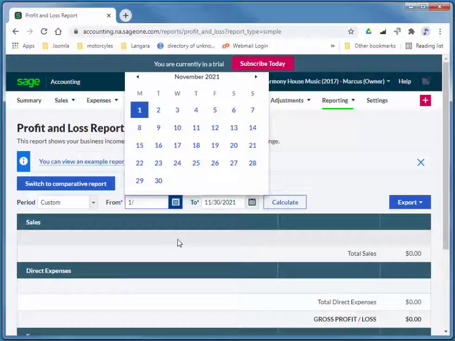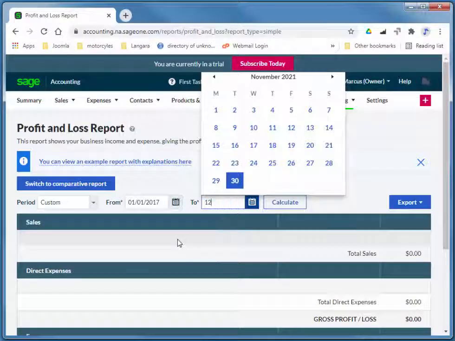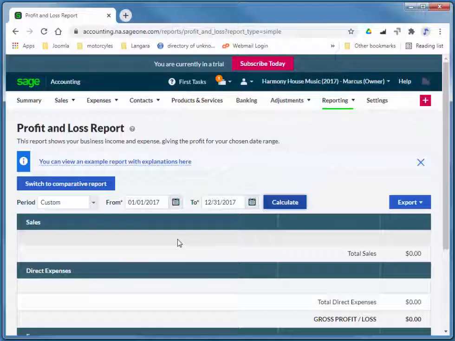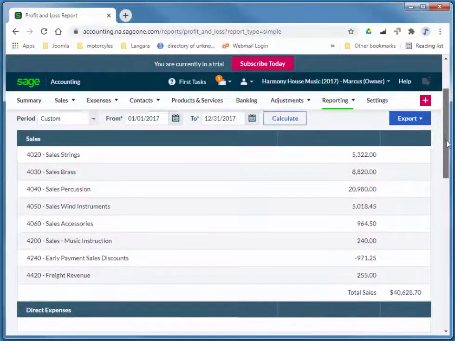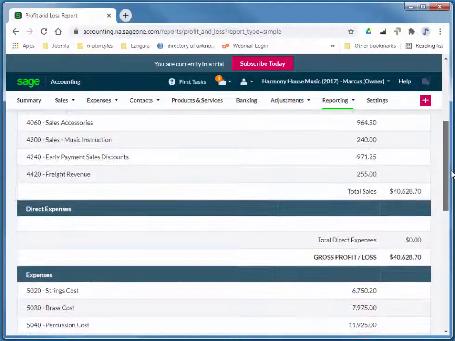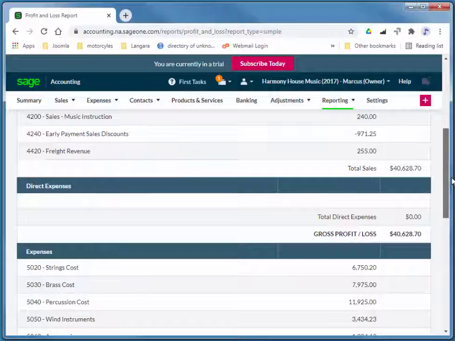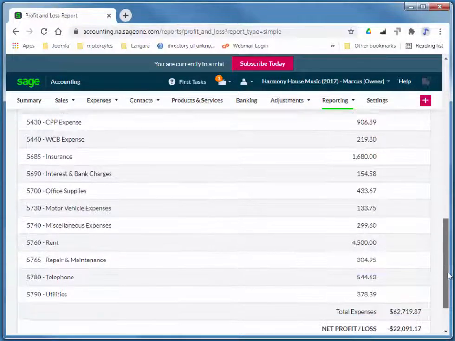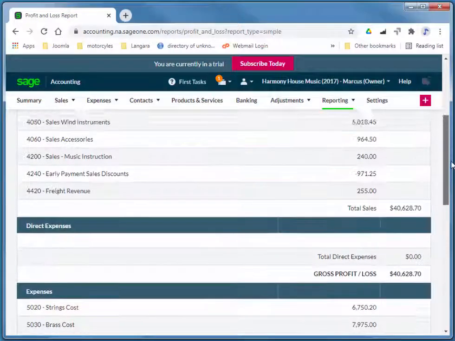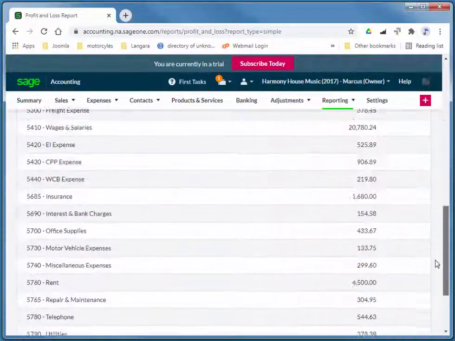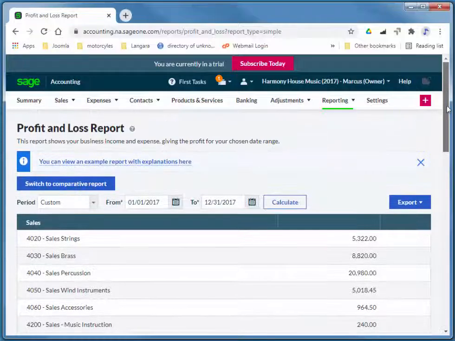So 1/1/17, 12/31/17. I'll choose calculate, and it shows me all of my sales, direct expenses, as well as my expenses. So that's the profit and loss.